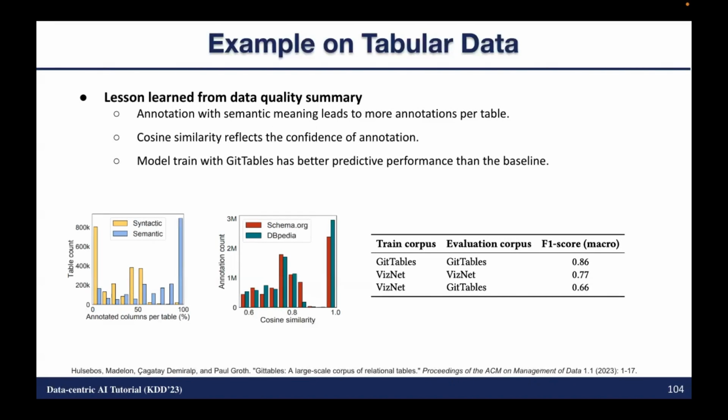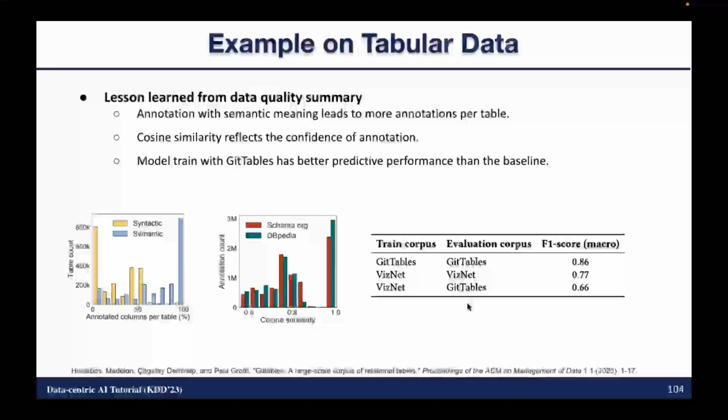And thirdly, they compare to other data sets that have been provided previously. Let's say previously there is another data set that also uses GitHub data, but with a different data processing method to yield the final tabular data. And they find that whenever they train the model with these two data sets, the GitTables they provided has a better predictive performance than the baseline, which is basically this one here.